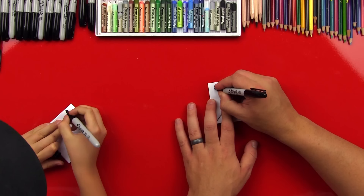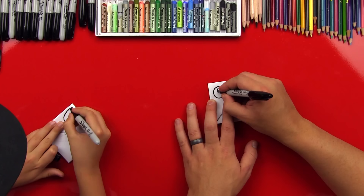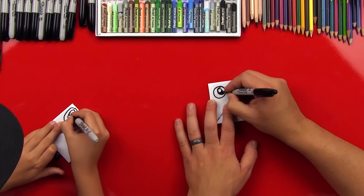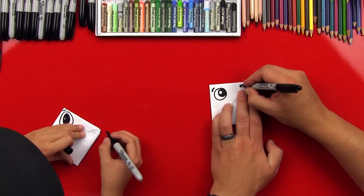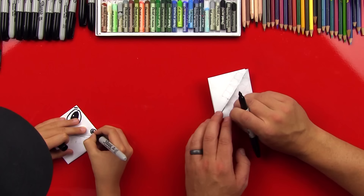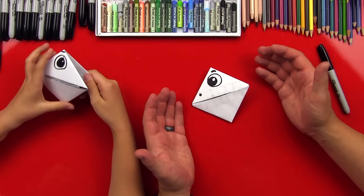We're going to put a big circle right here on this side, then put another circle inside of that and color it in. I'm even going to put a little eyebrow on top and maybe even a nostril. Then flip it over and do the same thing on this side — symmetrical. You can have a lot more fun: you could color the whole thing green, use green paper and make it into a monster. You could do all kinds of stuff and really decorate it.